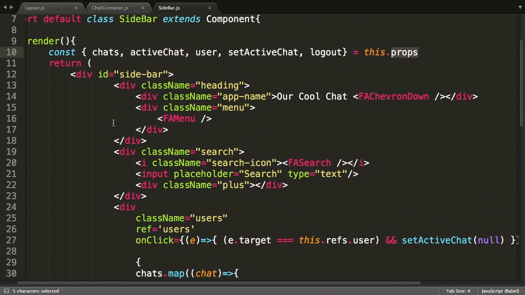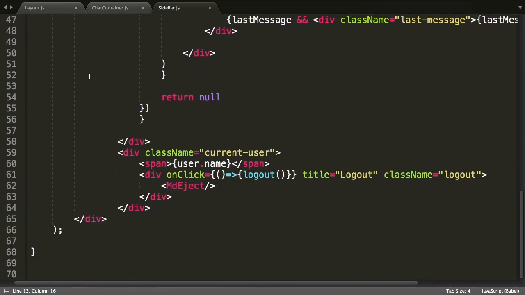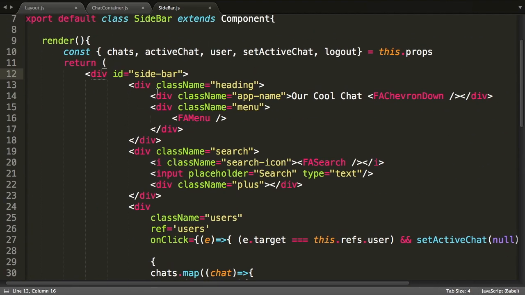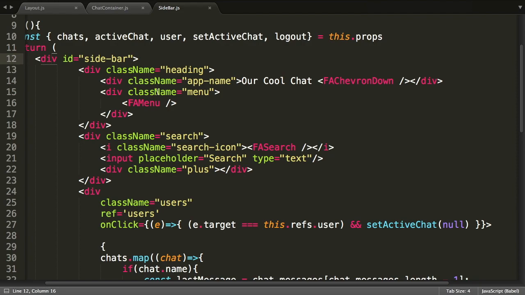So down right here, let's start right here. It's just a div containing a div with the sidebar ID on it for visual meanings. Then a div with a class name of heading, and inside there the app name. Ours is just going to be our core chat, and then class name menu, which is just going to be a little menu that I put up there.